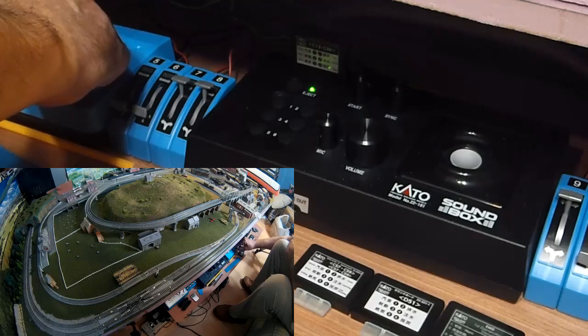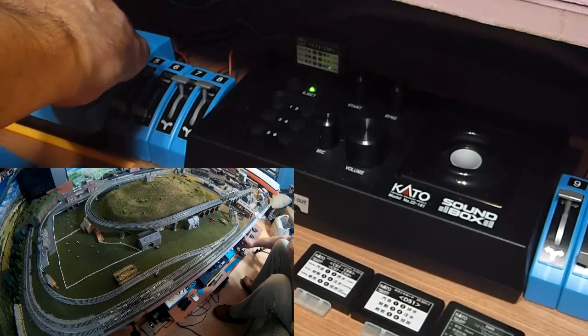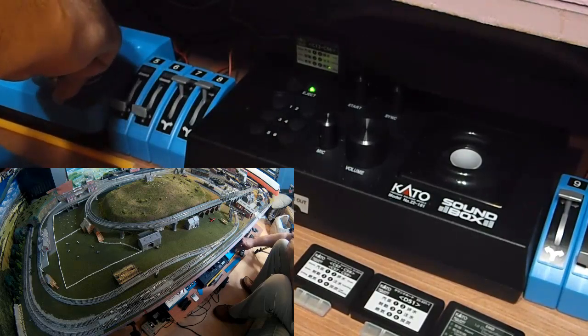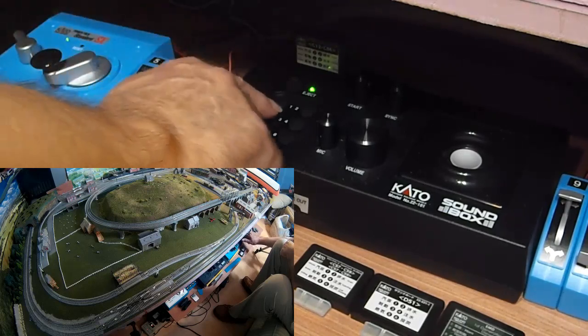That's his brake. It's a sort of grating kind of sound, his brake. We won't stop him on the points because that could cause problems. We'll take him past the points to a straighter section of track. Never a great idea to brake engines on points. We'll brake him again here.